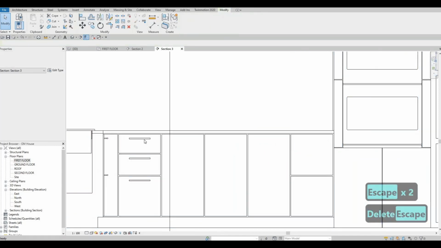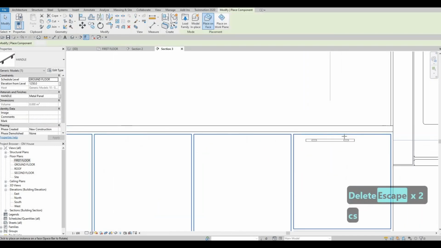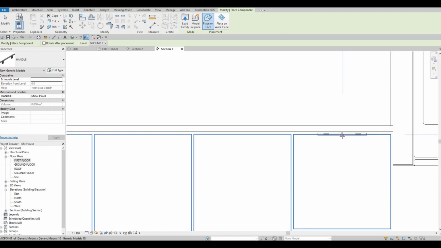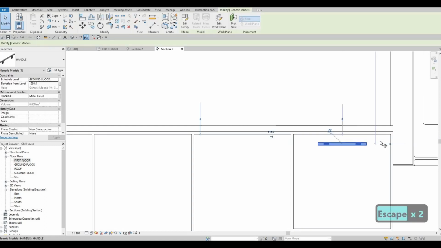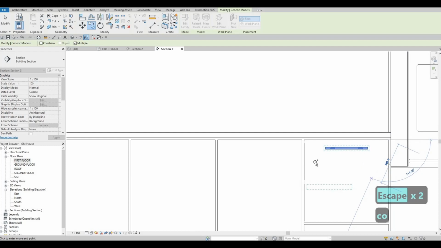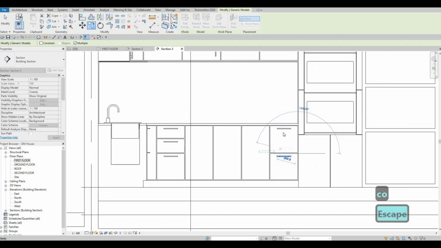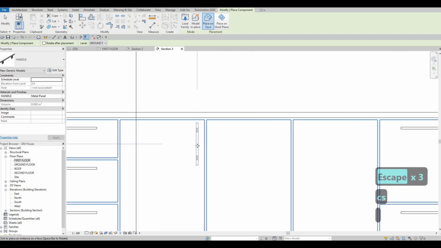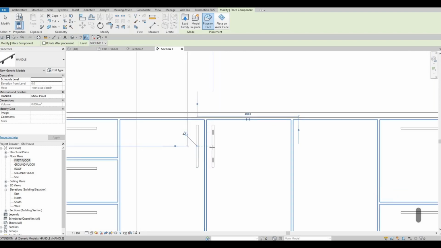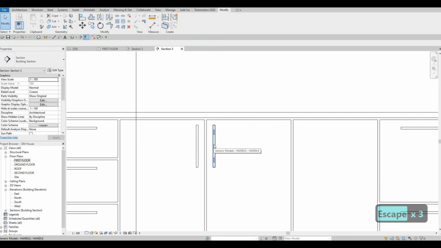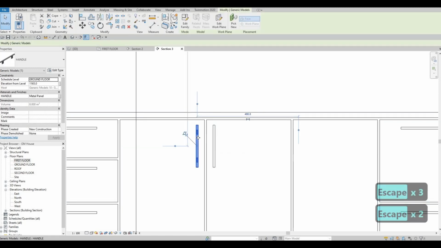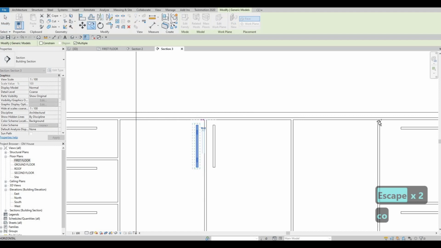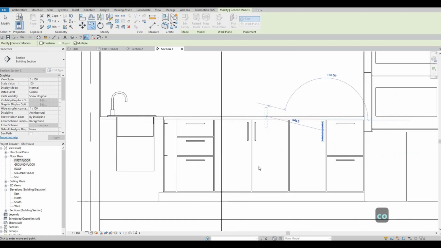Actually delete it. I think it's faster to just do it like that. Select that, CO, and then copy it, CO on that.